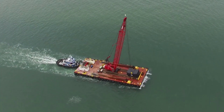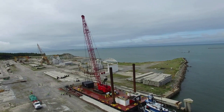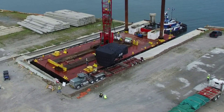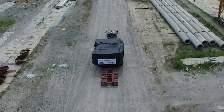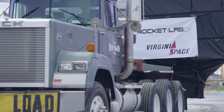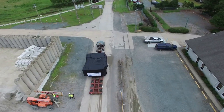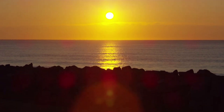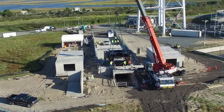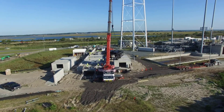Back in December 2019, Rocket Lab announced the completion of LC2. Located at the Mid-Atlantic Regional Spaceport on Wallops Island, Virginia, Rocket Lab Launch Complex 2 represents a new national launch capability for the United States. Construction on the site began in February 2019, with the site completed and ready to support missions just 10 months later. Designed to support rapid call-up missions, Launch Complex 2 delivers responsive launch capability from home soil for U.S. government small satellites. The ability to deploy satellites to precise orbits in a matter of hours, not months or years, is increasingly important to ensure resilience in space.